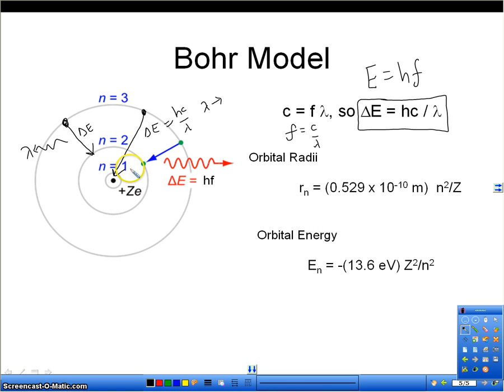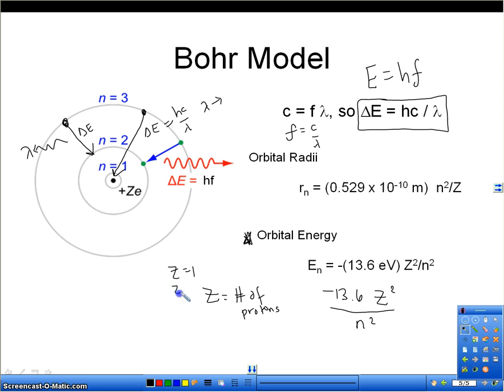Now, how do I figure out what these energies are? That's this formula down here on the bottom. The energies are given by a simple formula for each level, depending on which n you're dealing with, n equals 1, 2, or 3. You take minus 13.6, which is the basis for hydrogen, multiply by the atomic number squared and divide by the energy level squared. Z, just to remind you, is the number of protons in the atom. It's the atomic number, the number at the top of the periodic table. For hydrogen, Z equals 1.